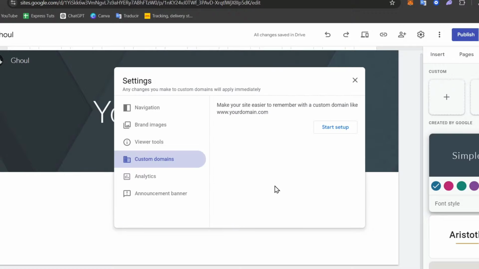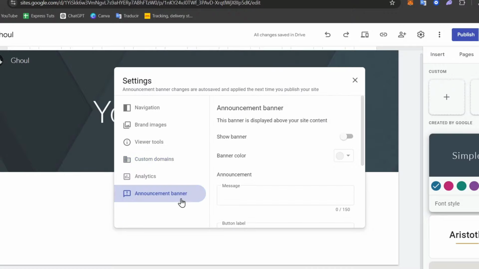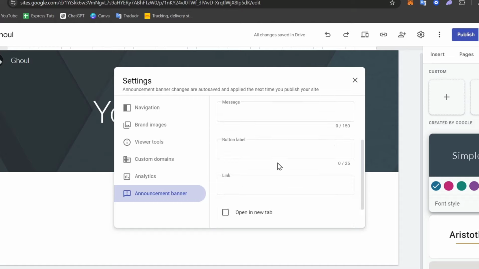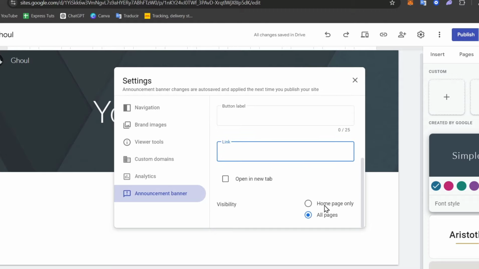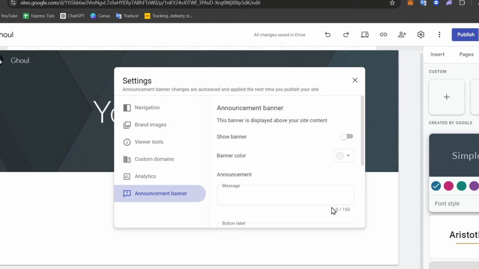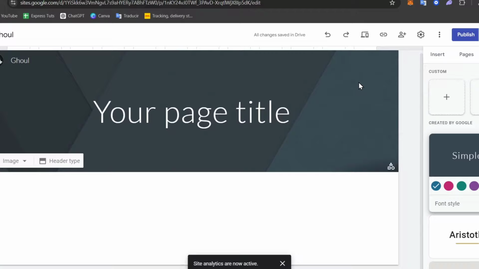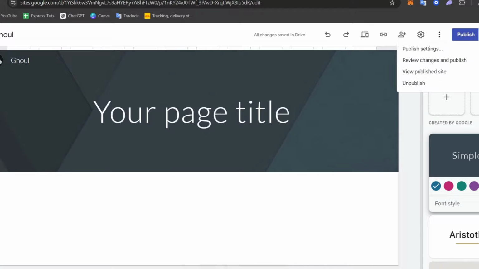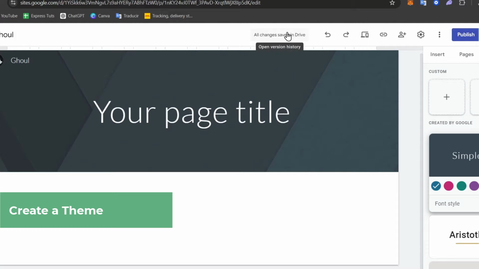And we can do this later on and focus now into the announcement bar. The announcement bar is going to be showing you a banner, for example, shop with us or welcome aboard, right? So we can add an announcement message, the button label, or even a link, or we can open it at the top, and the bar could be added into the home page only and much more. So I'm not going to focus on that here. I'm going to close it, and of course, hit save. Every time you finish, all the changes should be saved automatically.